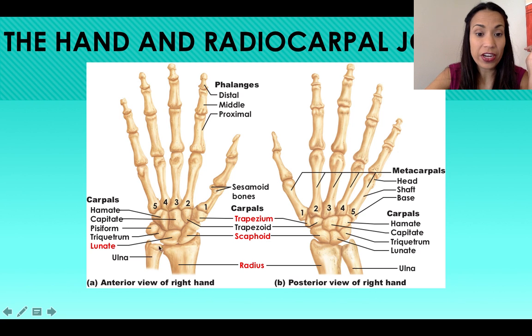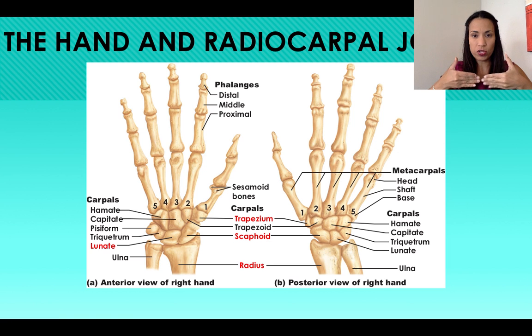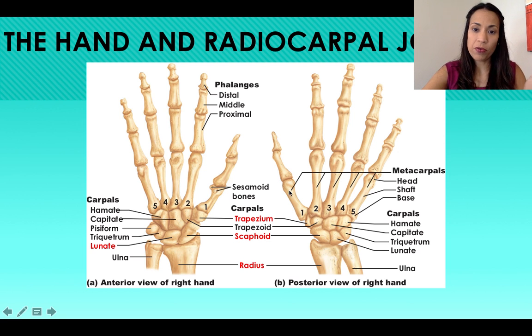The carpal bones are divided into 2 rows. We have a proximal row closer to the body and a distal row far away from the body. So we name these carpal bones starting from lateral, from your pollex, from your thumb, to medial, in both rows. So we start naming the first carpal bone on the proximal row, which is the scaphoid.